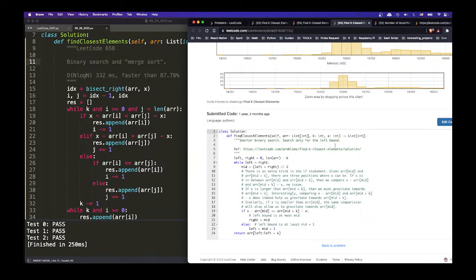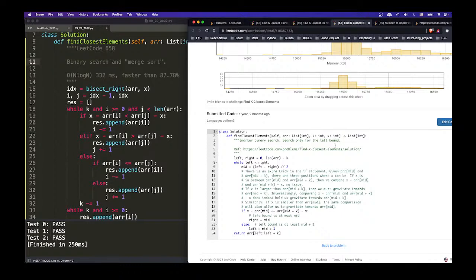I see the trick. Binary minus k. Because it has to be continuous. Yeah, so basically we want to find a k length subarray that everything's closest.